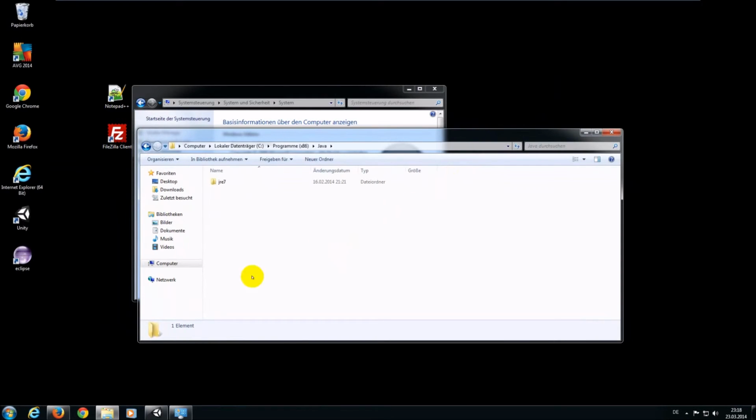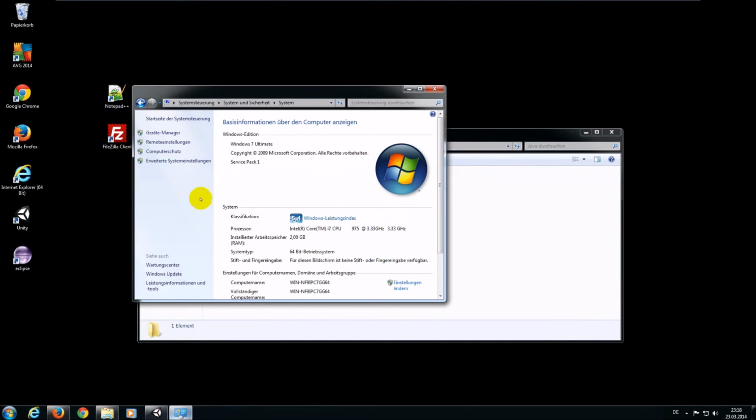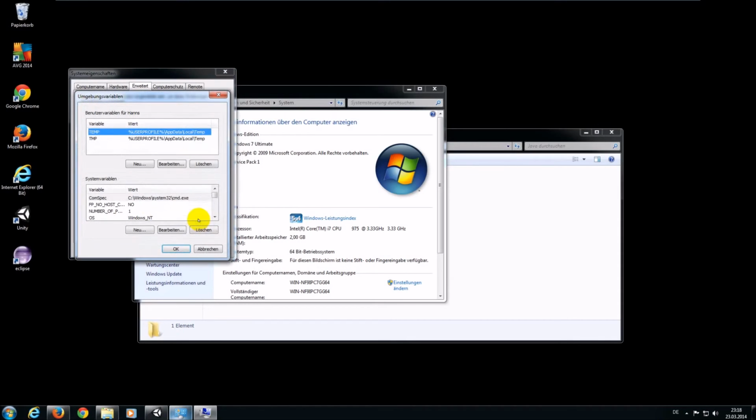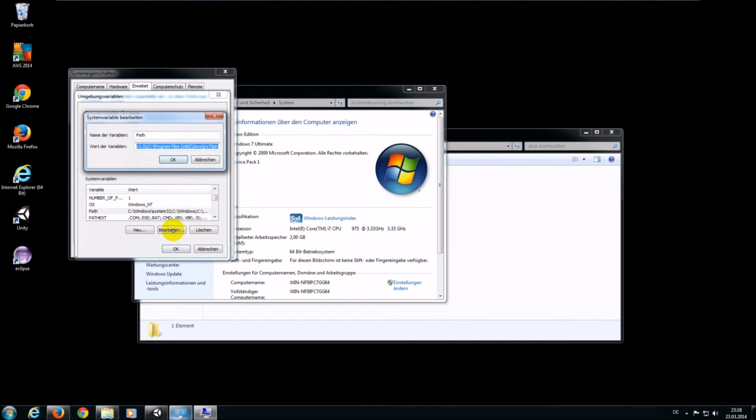The solution for this is to make sure that under your system and security and advanced settings, and this button here for environmental variables, you go to this system variable panel here, scroll down a little, double click on this path, or say here edit, and go to the very end of the values of the variable here, add a semicolon and the path of your Java version bin folder, and that should do it.